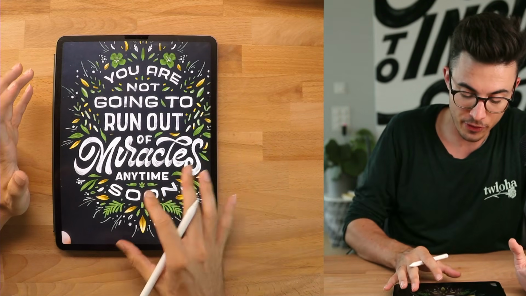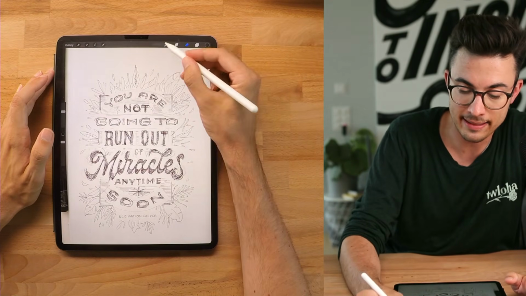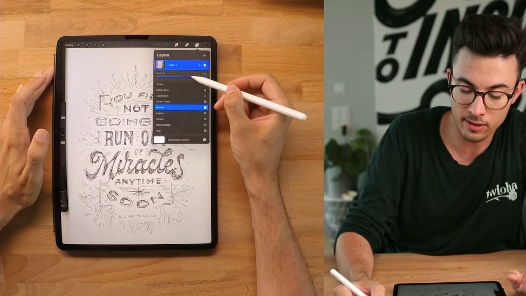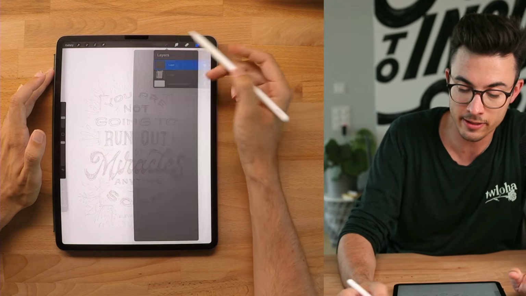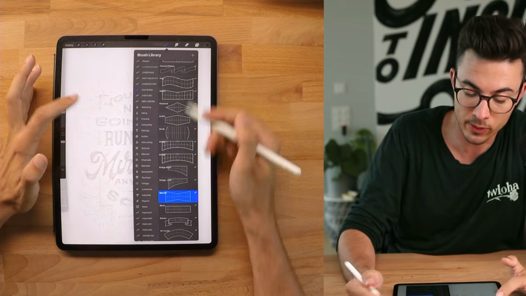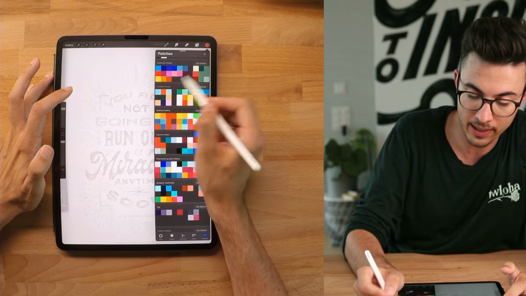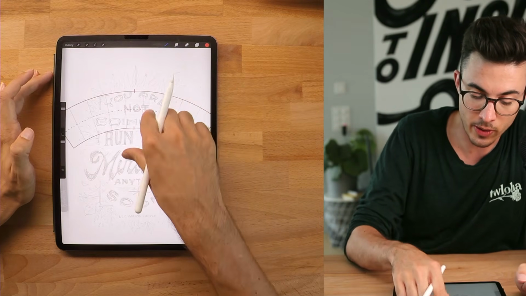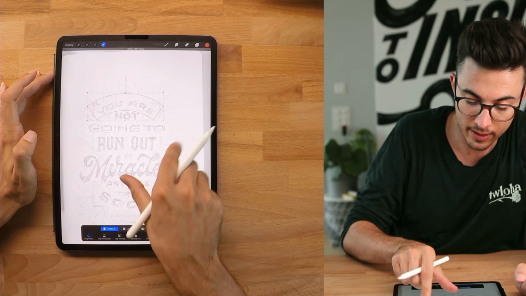So this is the next method that we looked at. So here we would start at reducing the layer opacity, adding a new layer, and then starting to find the right grids for these shapes. So here we go, I've used the arc. I'm just using a different color. So now this looks a little bit big. So we'll reduce the shape.